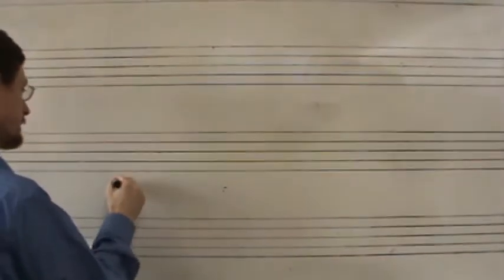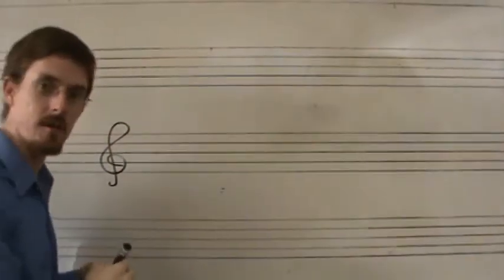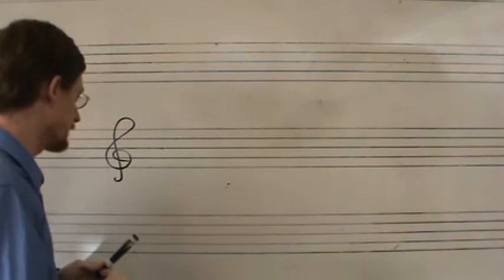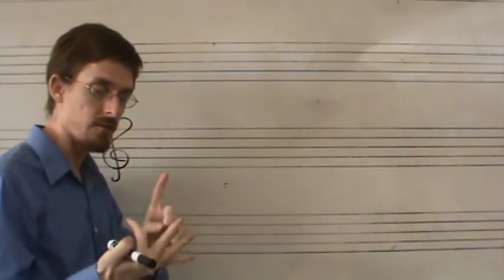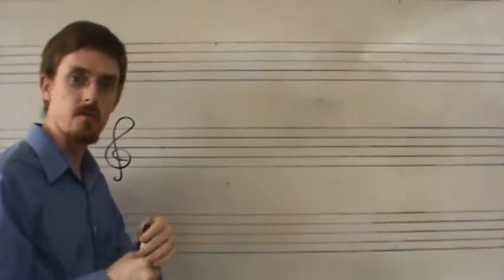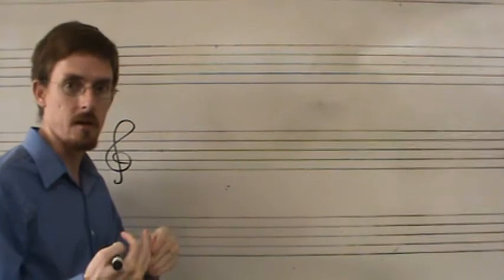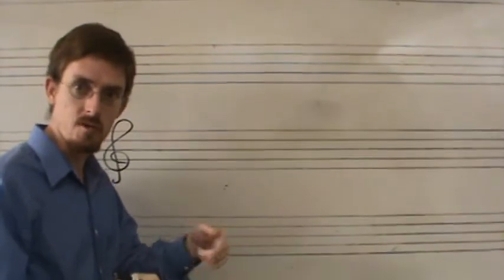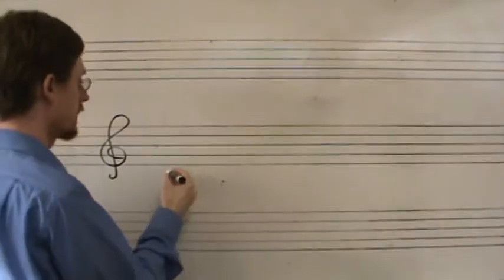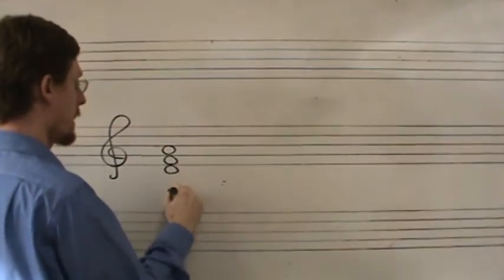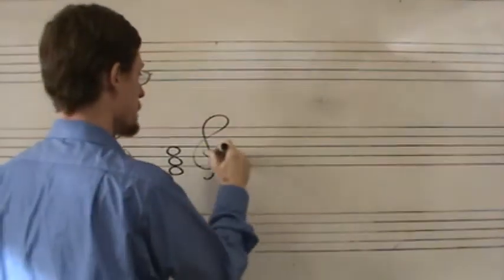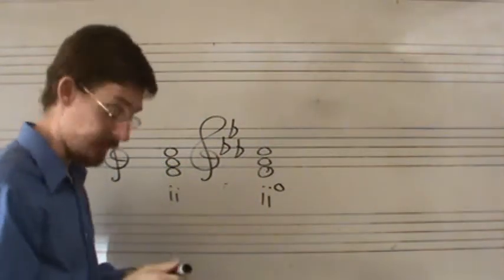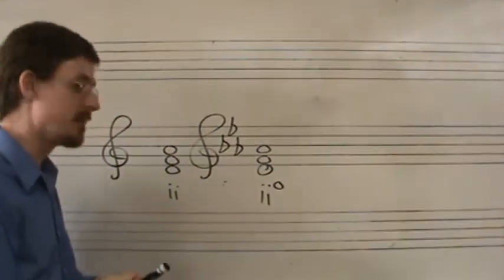All right, so the two chord is the most common predominant chord, meaning the chord that precedes the dominant or the five function. So we've already talked about outlining the one chord, the four chord, and the five chord. Of course, these have all been major. And in minor mode, the one is minor, the four is minor, and the five is minor or major, though we have always made it major by raising the seventh scale degree. The two chord is minor in the major mode, and in the minor mode, it is diminished. So we finally have a diminished chord that we're going to outline here.